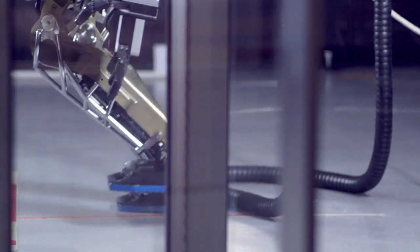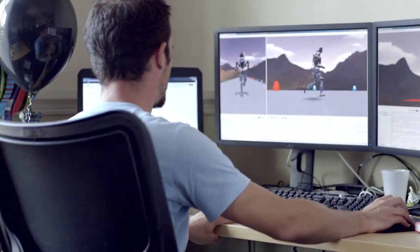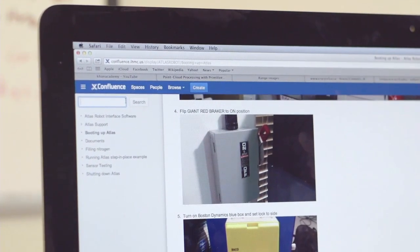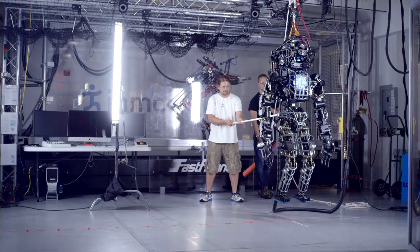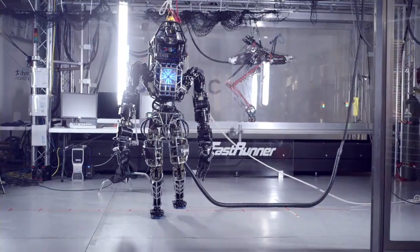Working on Atlas is a 100% software endeavor. Effectively, we're developing the brains for the robot here. We use the entire Atlassian suite to allow us to collaborate effectively and also move really quickly without being afraid of breaking anything. As human beings in places where we're limited by our humanity, we can be better and we want to be better, and technology is just advancing at such a rapid pace that we want to harness that.